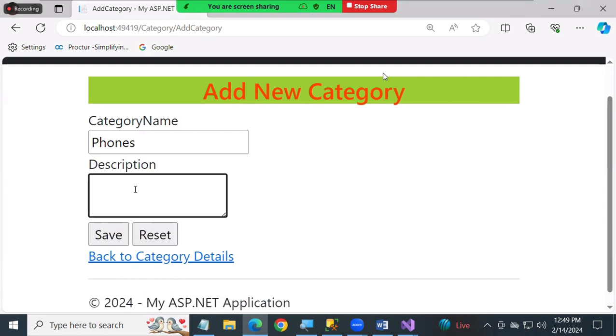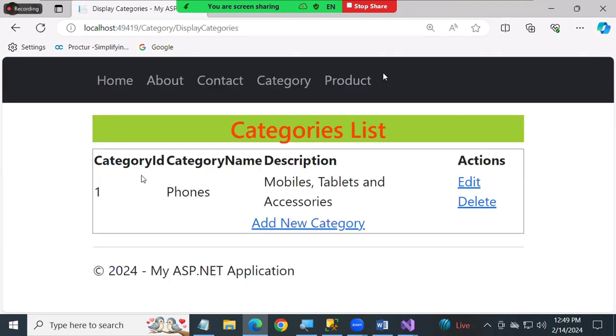In this, I'll add all the things: mobiles, tablets, and accessories. What will come in this category? Mobile phones, tablets, and all the accessories will come in this category. Okay, next. Yes, you got it, with edit and delete buttons.